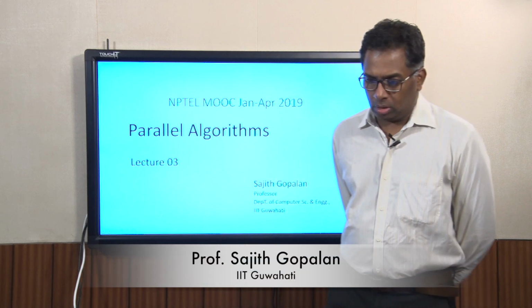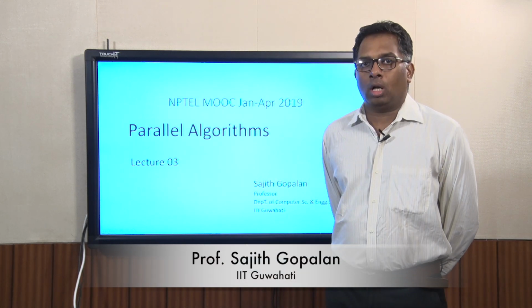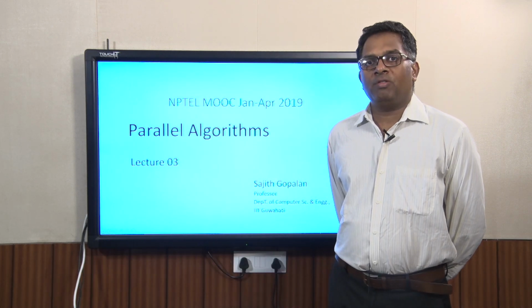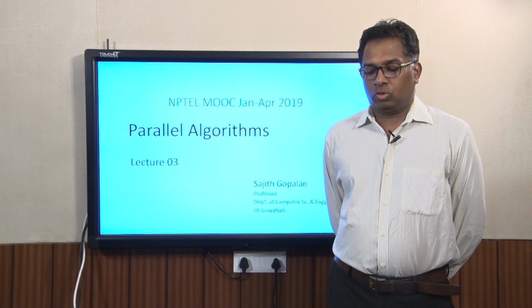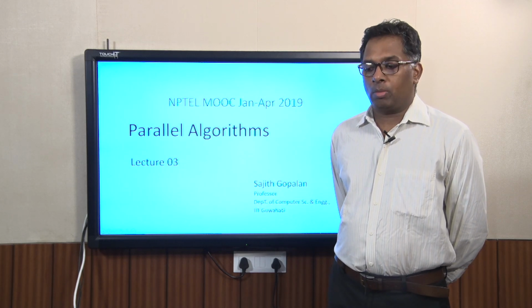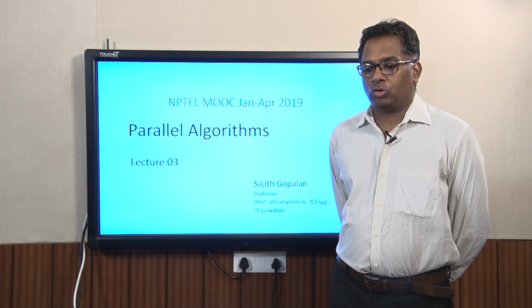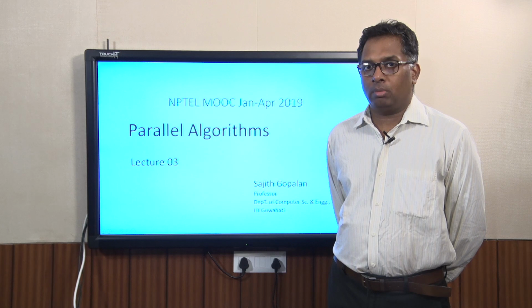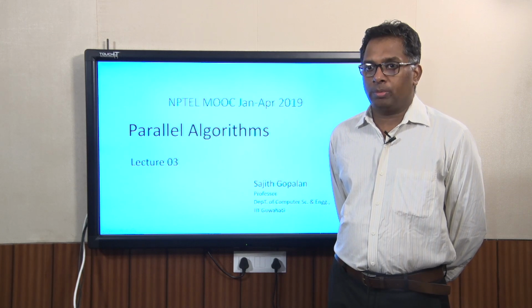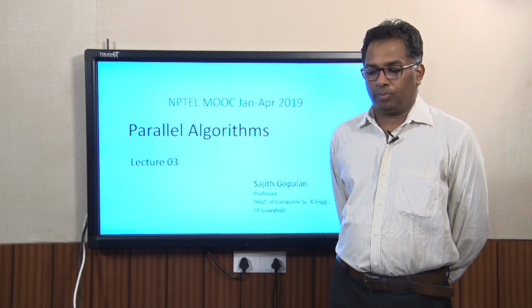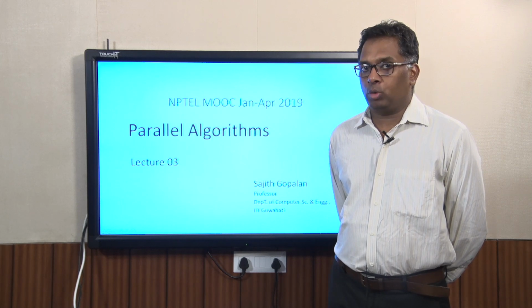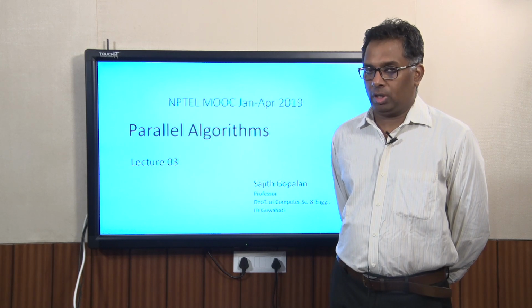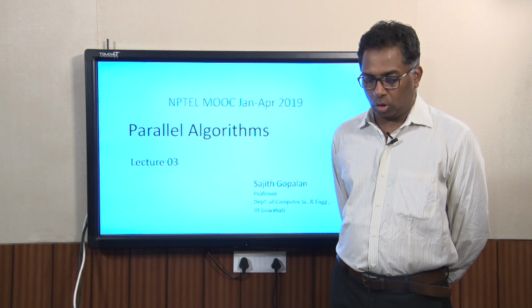Welcome to the third lecture of the NPTEL MOOC on parallel algorithms. In the previous lecture, you saw the shared memory model of computation, which is called the parallel random access machine model, in that the processors share a memory and the processors communicate with each other through the memory. But then there are some models of computation in which such a shared memory is not available. We shall see several such models today.